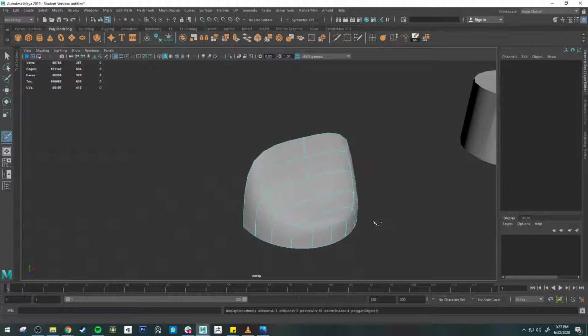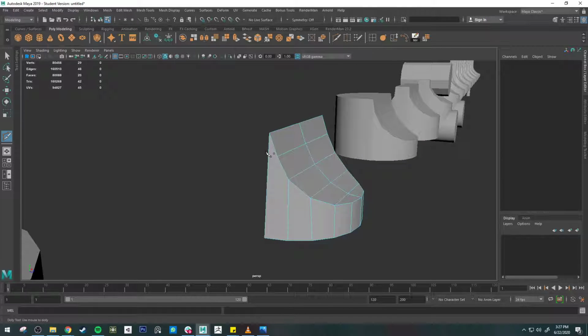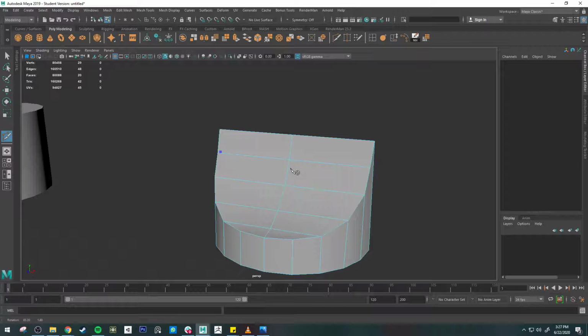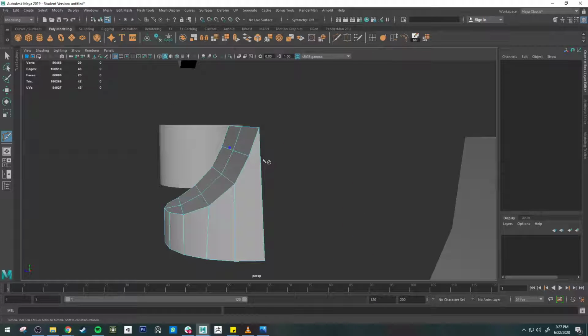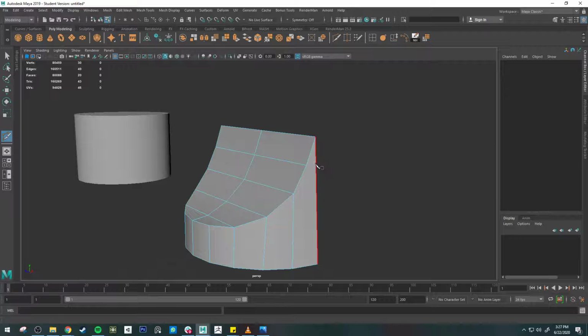So now those are quads, so that's good. And so for this one over here, what I decided to do was, I think what I did was I just cut this right here. So I just put a cut right there, oh, okay, this one's not, press enter, put a cut right there, just dropping that edge loop.